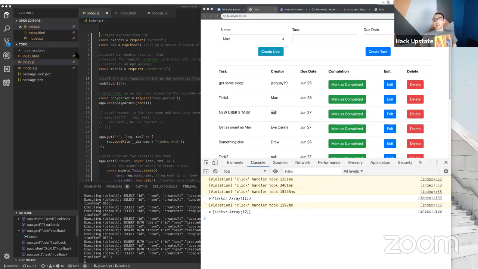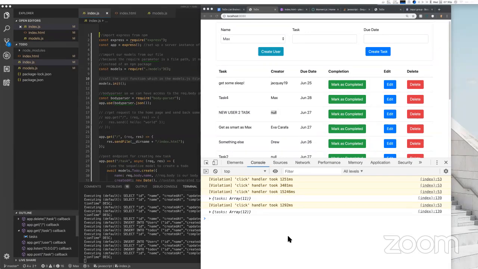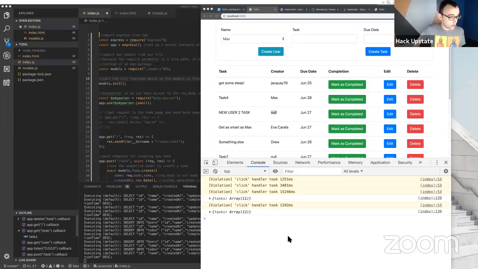Okay. It is 7:30, so we are going to dive back in unless anyone has any objections. So, what we were doing before, I want to give some context on why we changed name from a text field to a drop down. Before, we were storing the username in the task field of the database, right?